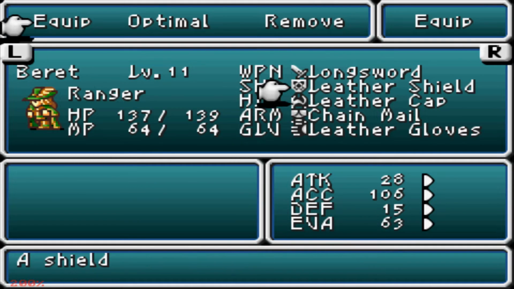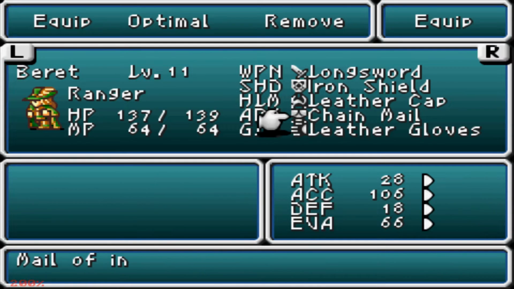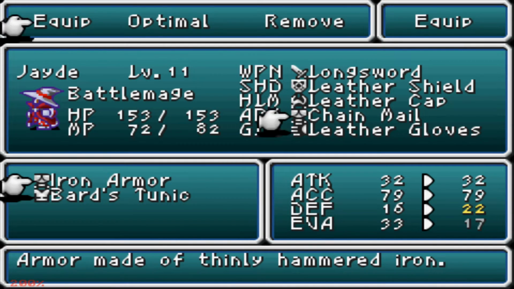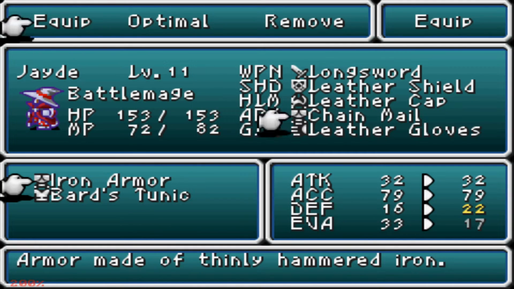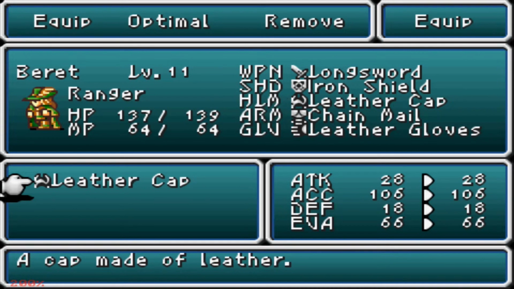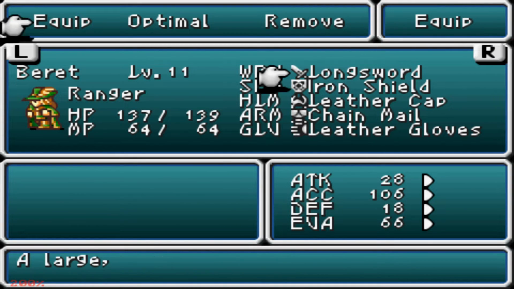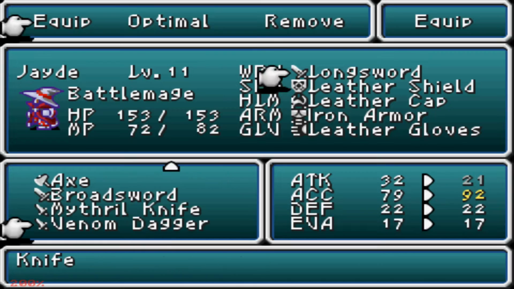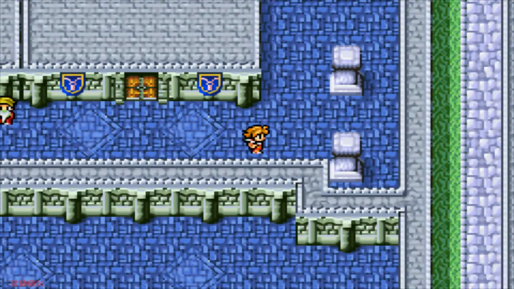So what do we get? Iron shield's good stuff. Iron armor, also good stuff. Kind of bad for evasion. I'm going to give it to the low evasion character first. I bet you we'll be able to find mithril armor soon enough that will fit better with the ranger's good evasion stats. Yeah, I'll stand by that decision. And we'll probably just sell a bunch of this stuff off. Okay.